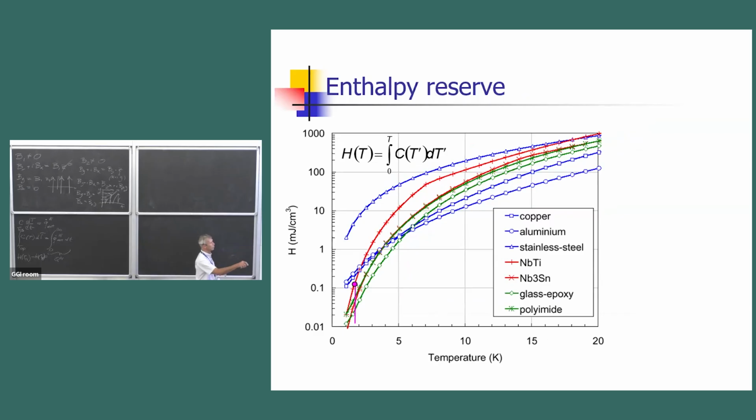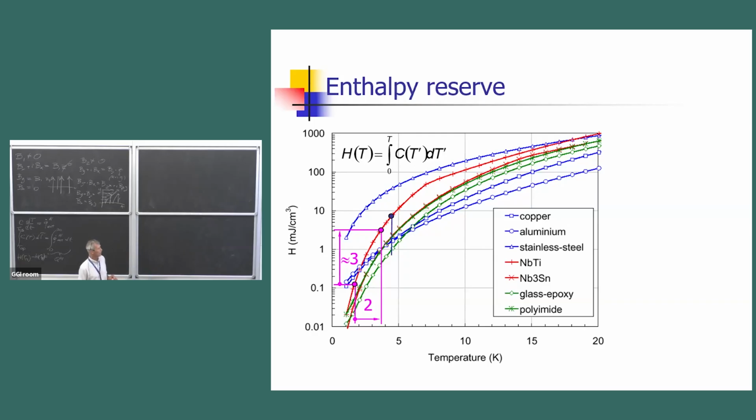Let's take one of the materials, just niobium titanium. In reality, it's a mix, but we take just one. They're all the same, actually. And assume that you have an operating point at 2K, the LHC. Assume that you have a temperature margin of 2K, more or less the LHC. What you see is that the difference in enthalpy between the operating point and the current sharing at the end, at the temperature margin level, is 3 millijoules per cc. Right? I told you, keep in mind the energy spectrum of the magnets, 10 to 100 millijoules per cc. You see right away that, oops, we may have a problem here.